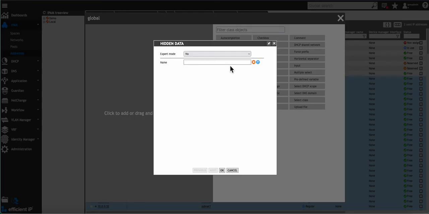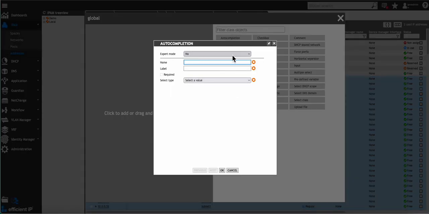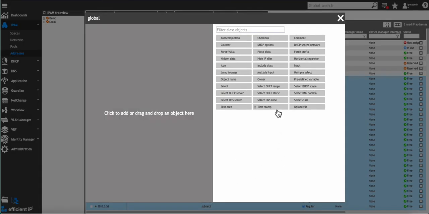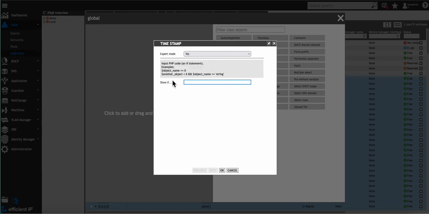Is it going to be hidden data, or maybe auto completion? You select exactly what it is that you want to implement here. Is it going to be a timestamp? Then you can create a command here that will instruct what type of timestamp you want to put in place.